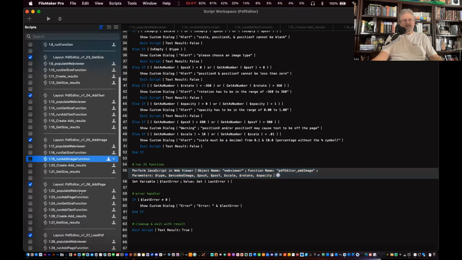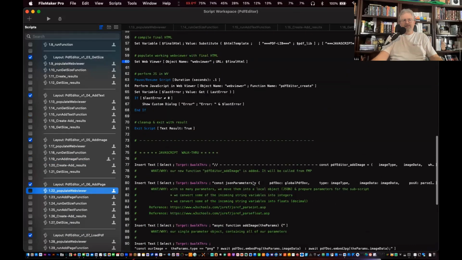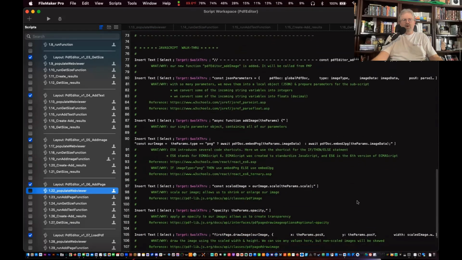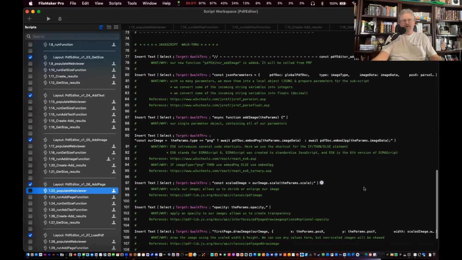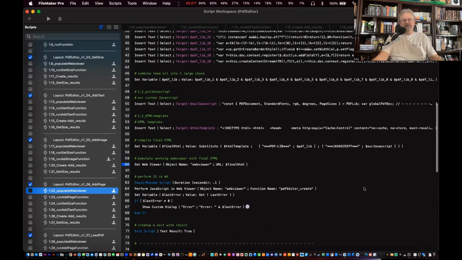That is section 6 right here. If we take a look at our web viewer, it should look familiar. It's pretty much exactly the same as we've always had up until now. And again, I have some JavaScript walkthrough down here that elaborates on some new things in this section that you haven't seen before, along with reference material to look at your leisure.